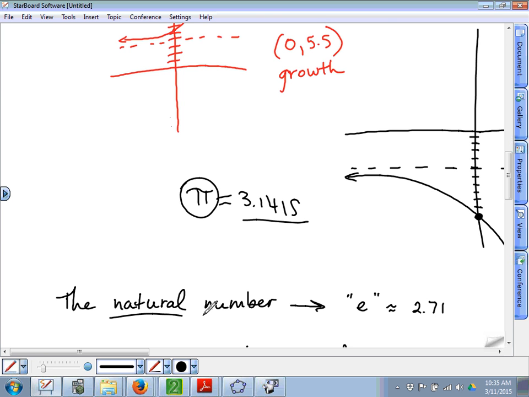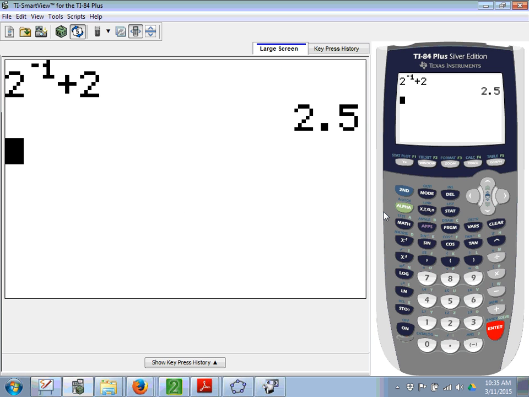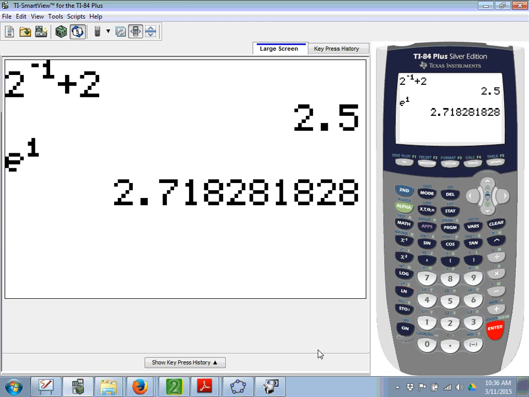Actually, do this. Get your calculator on. Hey, John. Get your calculator on. Hit the second button. And then in the left column, all the way down to where it says LN. Hit second and then LN. Do you see how it gives you an E? It's on the left column, third button up. Now type to the first power. I want you to go E to the first power. And hit enter.